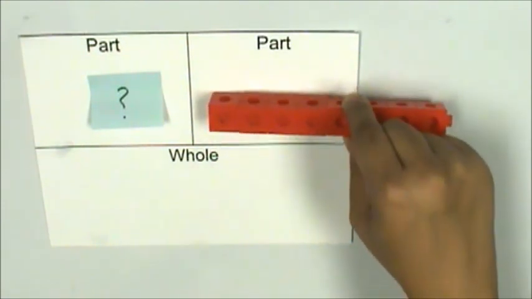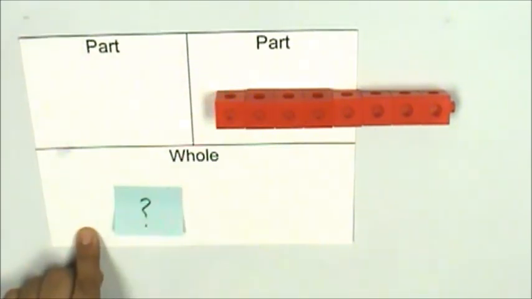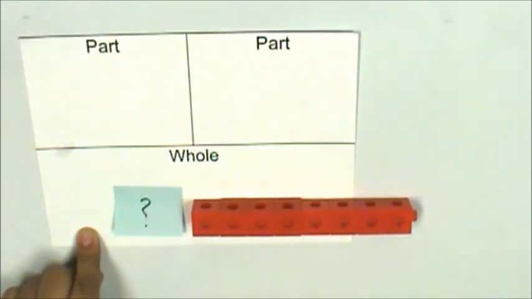Myra gave him eight more crayons. Here are the crayons that Myra gave Sean. Now Sean has 11 crayons. Here are the crayons he already had at the beginning and the crayons that Myra gave him.